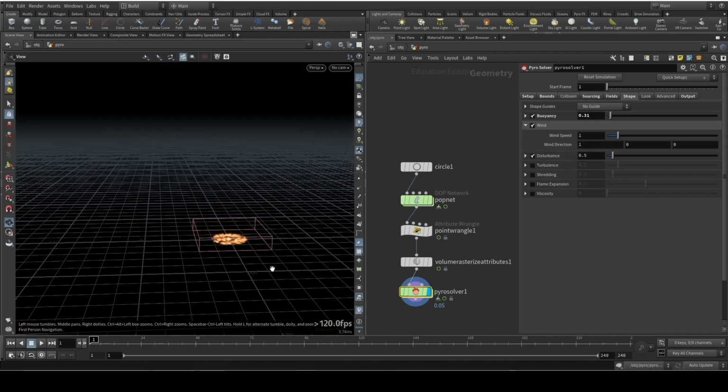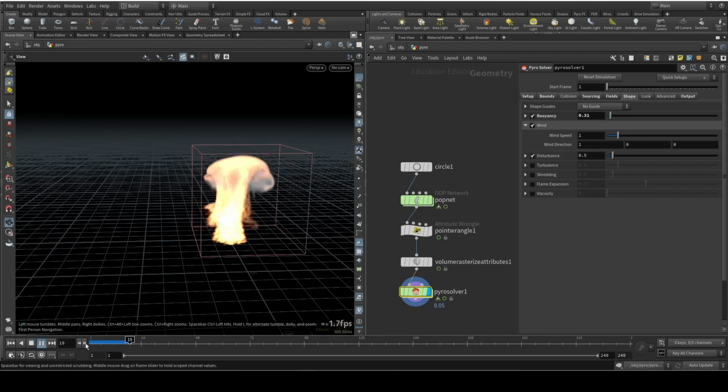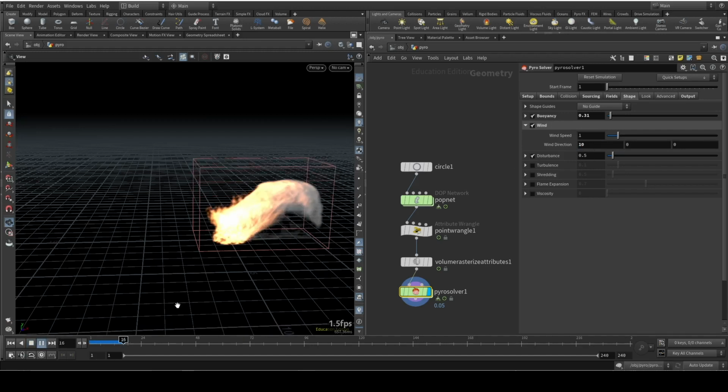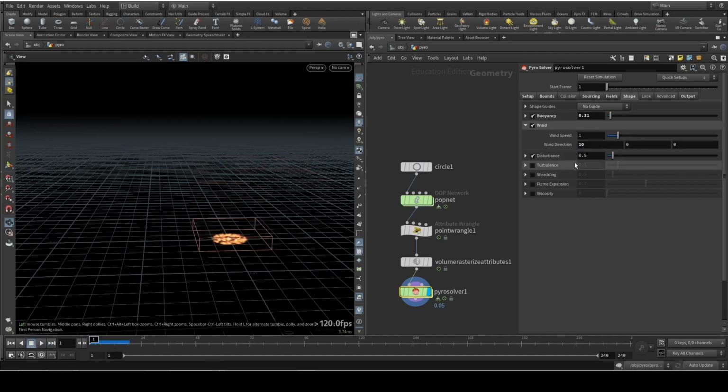If we watch that back, we'll see that it moves slightly towards the x-axis now. You can see it really work if you up that value in the wind direction, and you start to see it blowing in that direction a bit more substantially. We don't want that, but that's something that you could do.